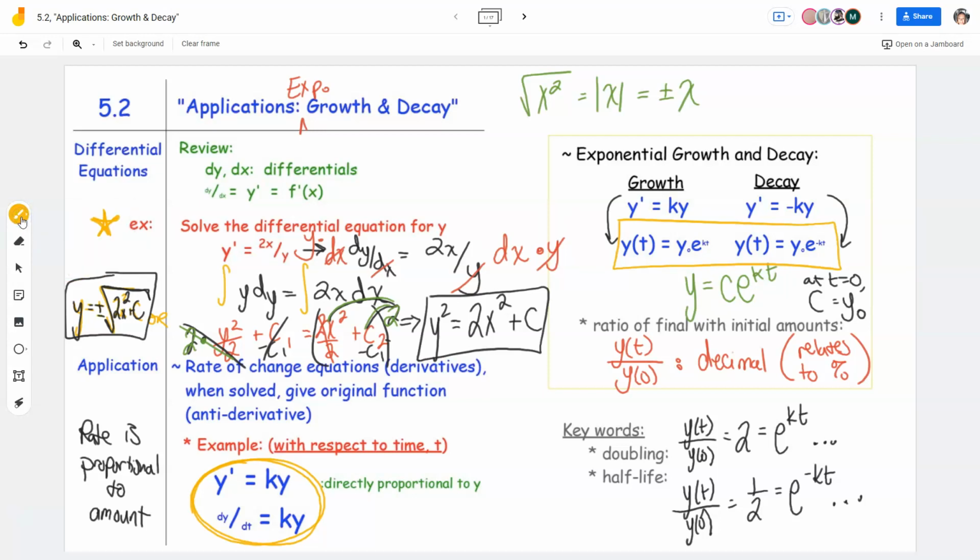So quick refresh. This is good for the AP, good for 5.1 homework, good for 5.3 homework. This is us doing calculus, right? The rest of this is like, oh, hey, guess what? Technically, calculus could get us to this special thing that you see in chemistry a lot. That's what the rest of this is. Just a special application.